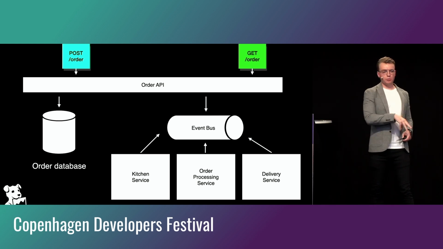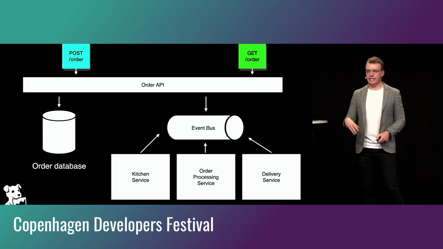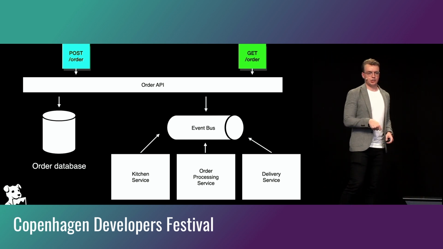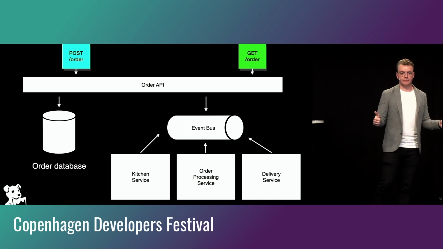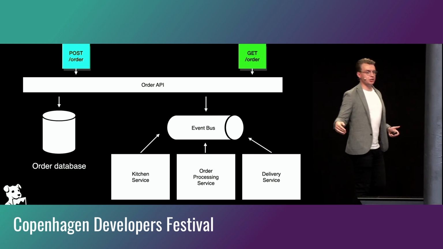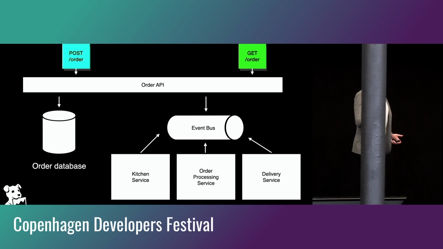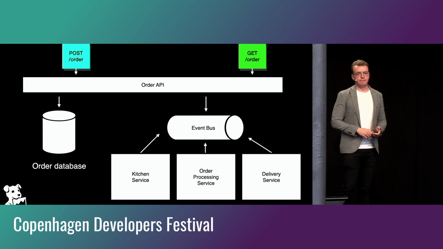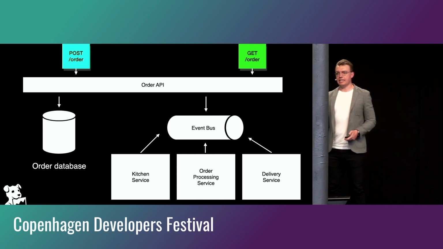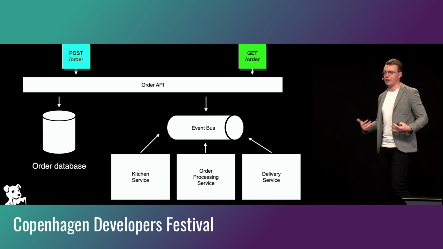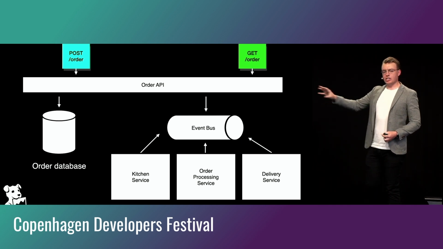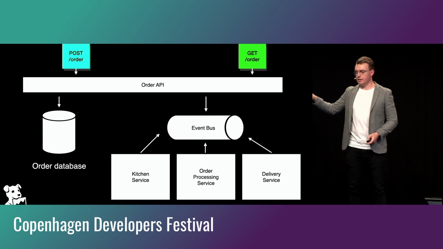And if you've ever bought something on Amazon with a card that's expired, you'll have seen this in action. When you place the order on Amazon, you'll have got a thank you for your order screen. Seconds, minutes later, you'll get an email into your inbox saying, can you please go and update your payment method? This is exactly what is happening here. You've got the request coming in, it's being validated up front to give that user that real-time feedback that the order is valid, and then all the actual complex stuff is happening asynchronously behind the scenes.